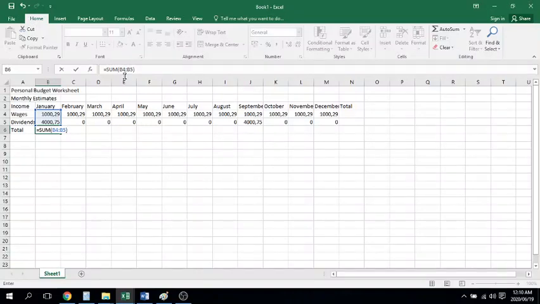Okay, so that is the second way you can do it. So you can just enter. It will give you the exact same answer than you got if you just said B4 plus B5. But remember, that is not the ideal way to calculate. Okay, so the last one, I'm just going to delete my answer.